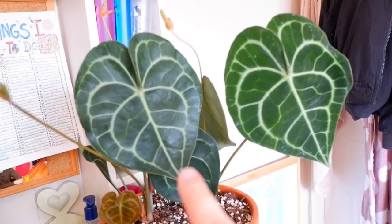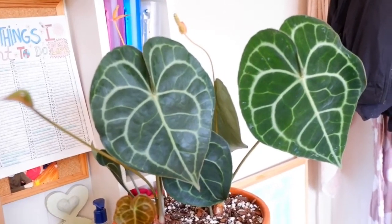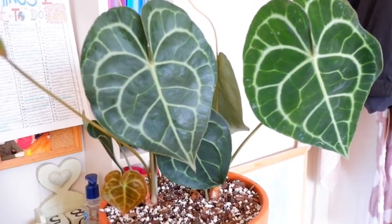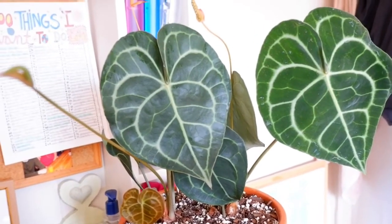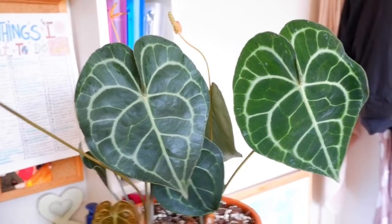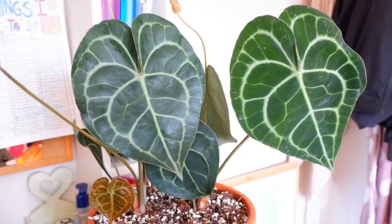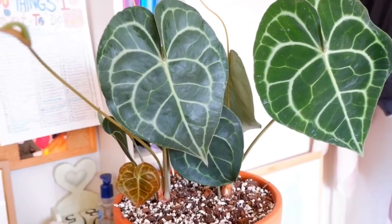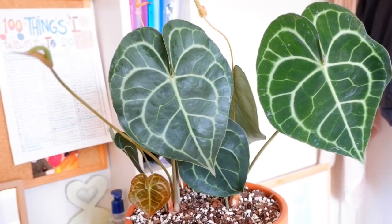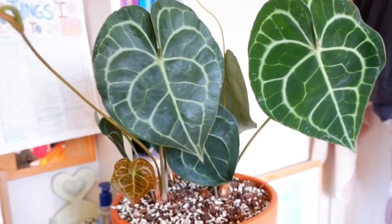You can see the difference between this one and this one - this one I treated with neem oil. I wanted to see if you could use neem oil on velvety leaves. It makes the leaf look very different and I think I'll do a soap wash on it to try and get rid of the oil residue, because I don't like the way that it looks compared to the non-treated one. But I know that you can treat it and it's not going to make the leaf shrivel up and die - it hasn't in two and a half, three weeks. So you can definitely do that.